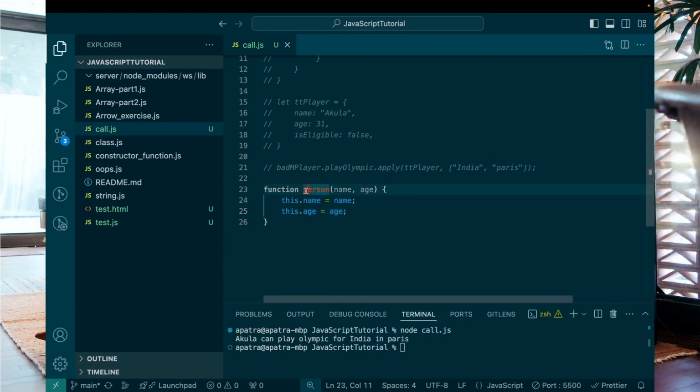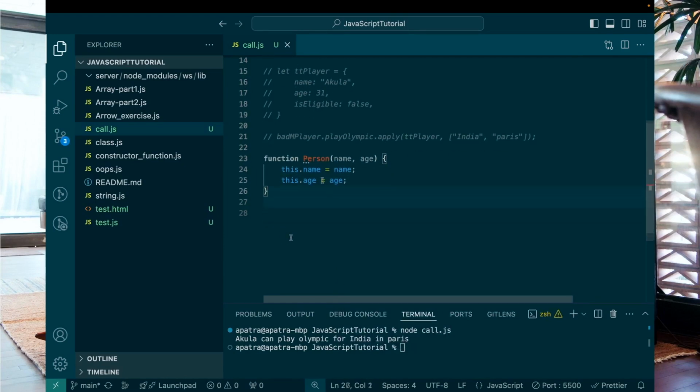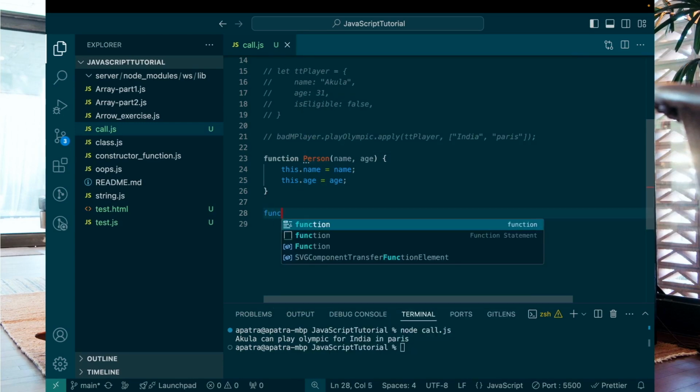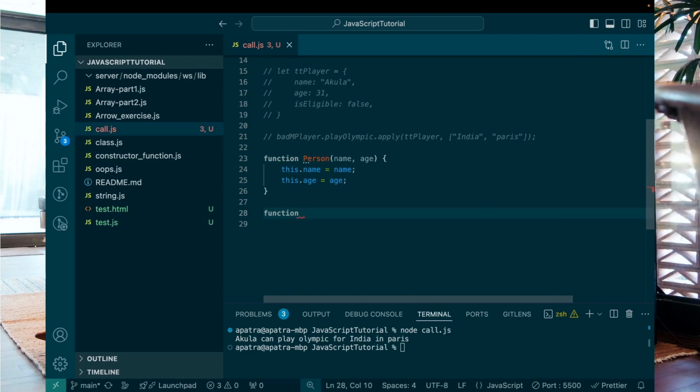Okay, so Person with capital P. If I create a constructor from the function, and suppose I create a constructor for IT employee, then simply I just pass hours.